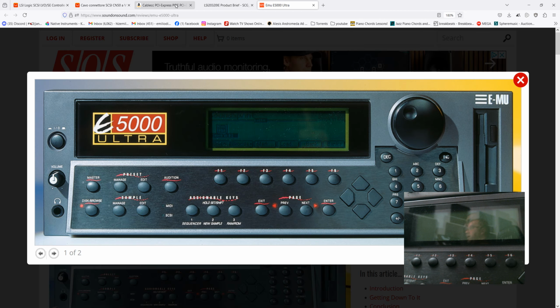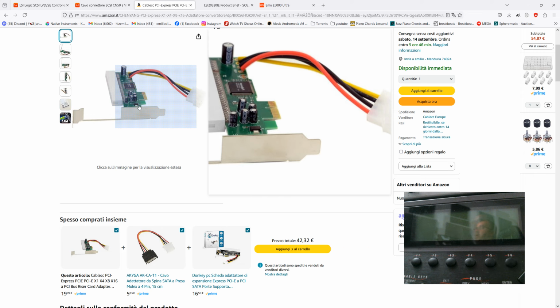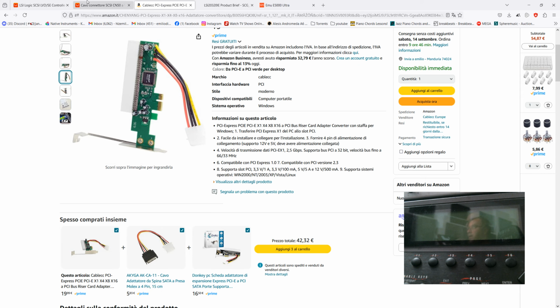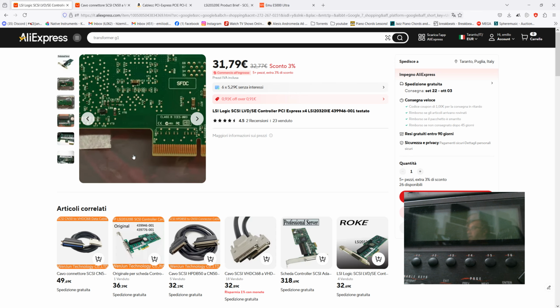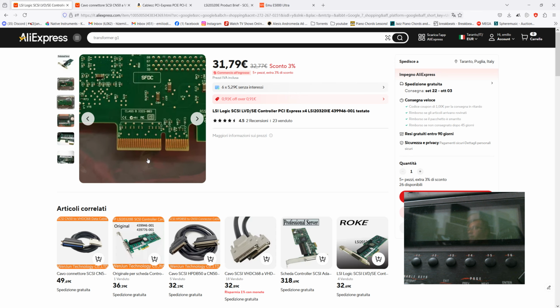Then the next thing that you might need is this thing here. The connector on this card is a PCI 4X connector, which you can use on your motherboard. If your motherboard has a PCI 16X slot, which is the one that normally you have for a graphics card, you can still use this card. It's compatible. For example, my motherboard has two of these 16X slots, so I can use one for this purpose. Other motherboards might not have two of these slots.